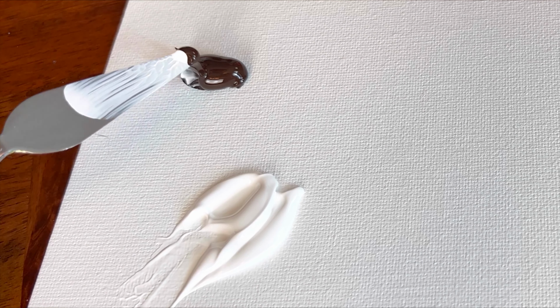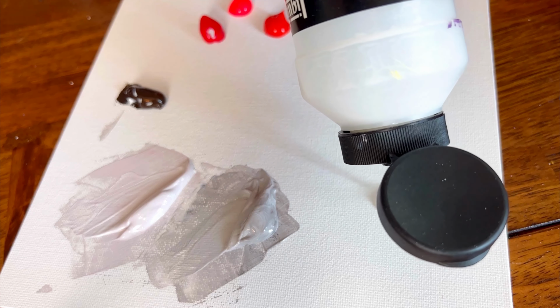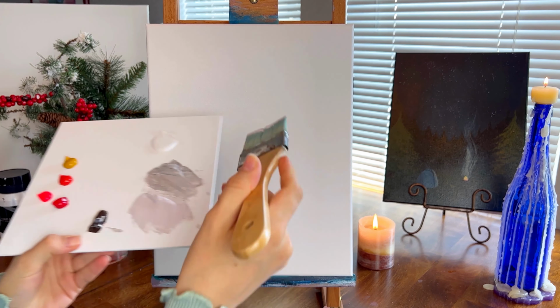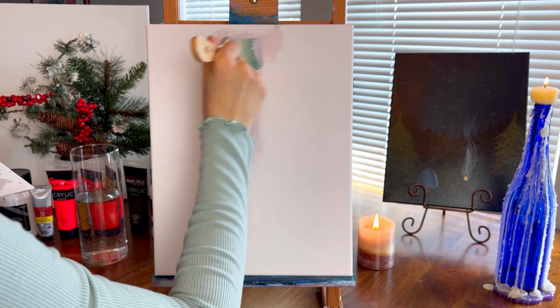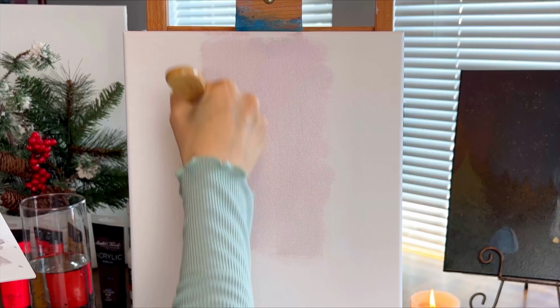On my color palette, I put titanium white, raw umber, crimson red, fluorescent pink, vermilion, and yellow ochre. For the background, I will use a mix of titanium white, raw umber, and crimson red. First, I will prepare a light shade of this mix, then a darker shade, which just simply contains more raw umber than the first one.